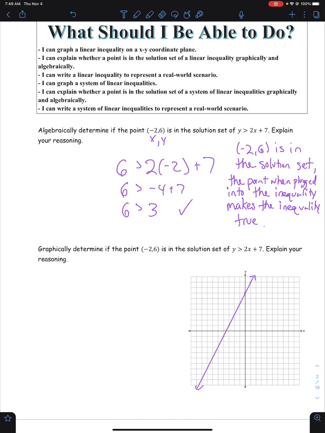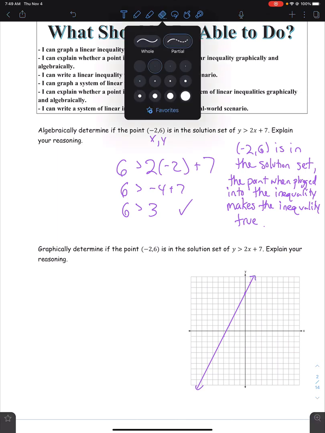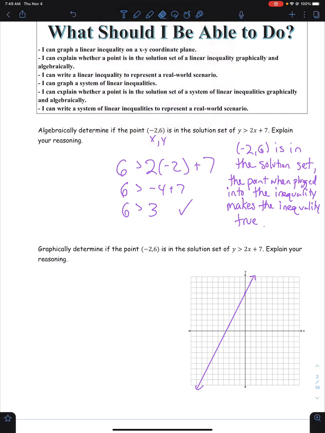Now it's y is greater than, not y is greater than or equal to. So we can't equal what's actually on the line. So make sure you dot that. That is the number one mistake I see every single year with graphing inequalities, is that people always tend to just keep that line solid. If it's less than or greater than, it cannot equal the line because it's not less than or equal to or greater than or equal to. So you have to make sure you dot or dash the line.